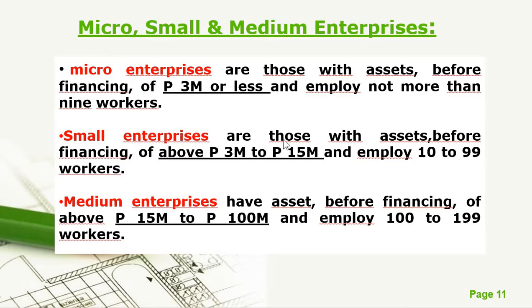Now, for small enterprises, these are those companies with assets before financing of above 3 million to 15 million. And they employ 10 to 99 workers. Lastly, for medium enterprises, these companies have assets before financing of above 15 million to 100 million and employ 100 to 199 workers. So, yun yung mga medium enterprises.